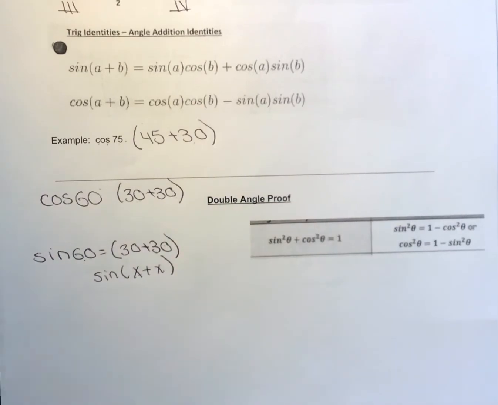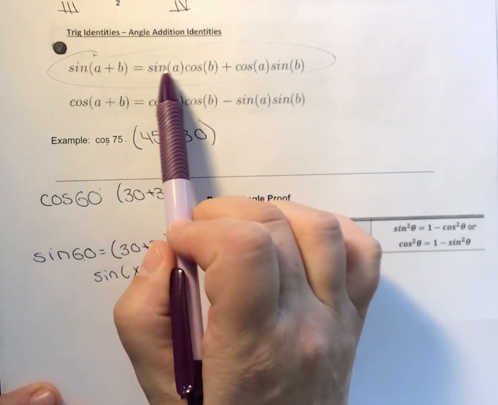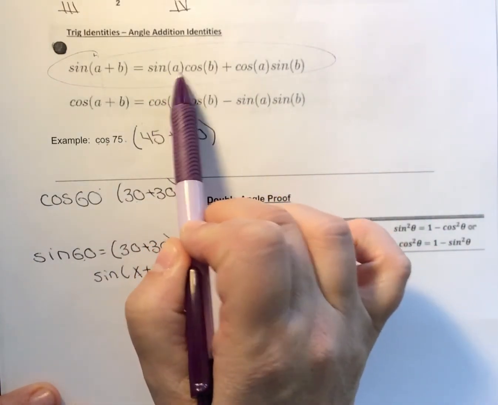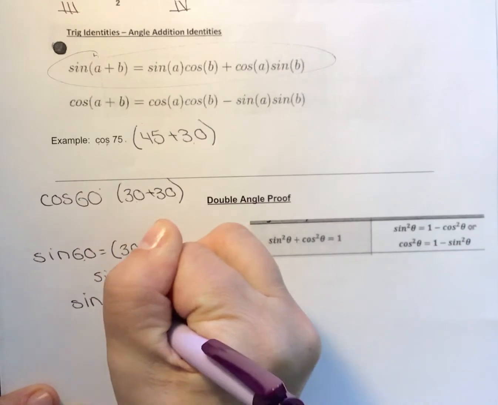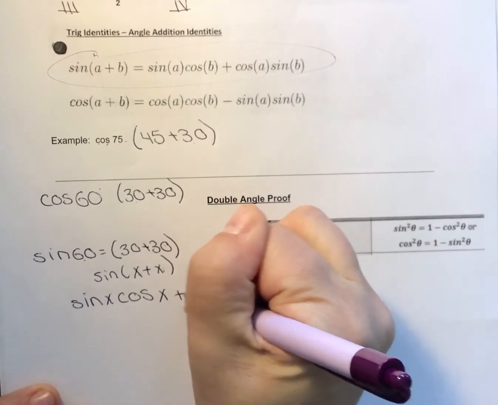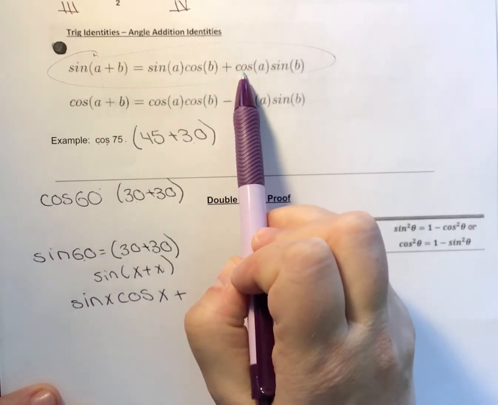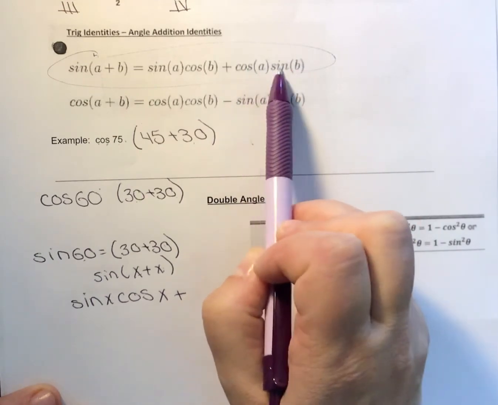I'm just going to change these 30s to x's. It could represent anything. 45 plus 45, 50 plus 50. Any two angles that are the same. Okay, and now what we're going to do is just plug into the angle addition formula for sine that we learned last week. So, sine A, cosine B. Well, our two angles this week happen to be the same. So we would do sine x, cosine x, plus, this angle addition from last week, cosine A, sine B. But again, this week, our two angles are the same. So it would be cosine x, sine x.